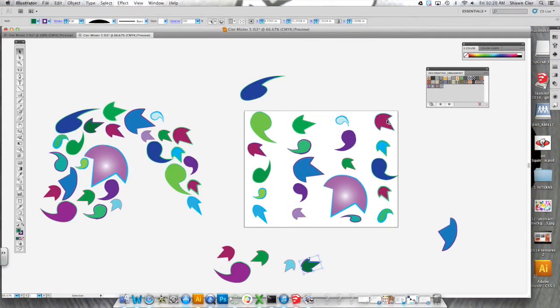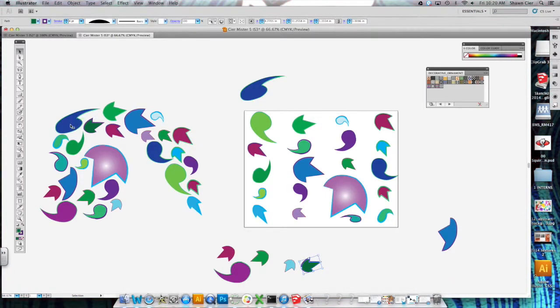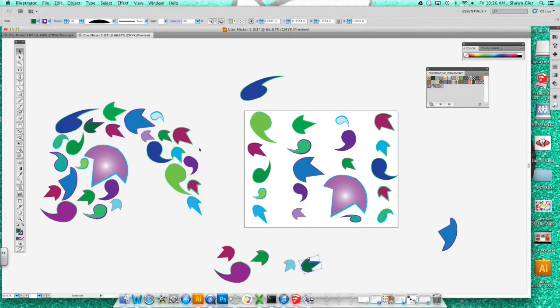So again, you want to create movement in your piece. So the movement is happening here. You want to create variation. You can see that I have a strong variety of different shapes and colors here. Well, they're unified in the fact that they're all similar shapes, but they're varied in the way that they're all different colors and outlines, etc. And you have an area of emphasis, which means that it stands out most on the page.